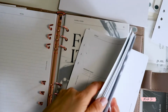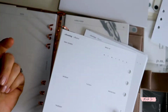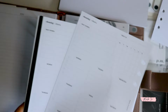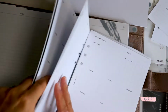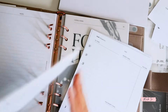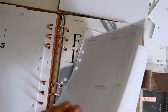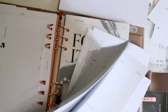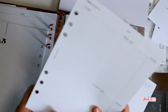So here I'm going to have a combination of both the task delegation as well as the cleaning and chores checklist. I have quite a few of them left over from previous months, and honestly I have used them and it was somewhat helpful, especially the task delegation, but at this point I'm not using it nearly as much. So I'm just going to get it all together into one pile, organize them, and move on, because I'm just not getting the use out of it, unfortunately.